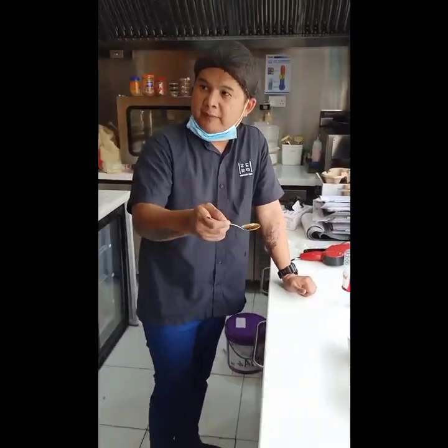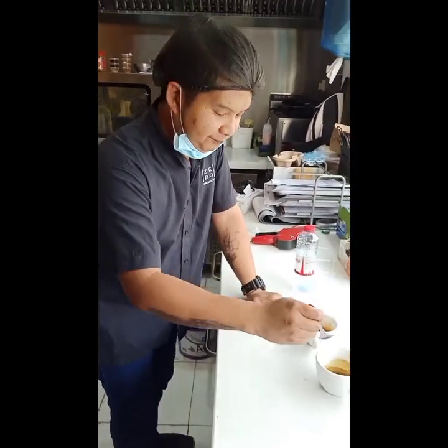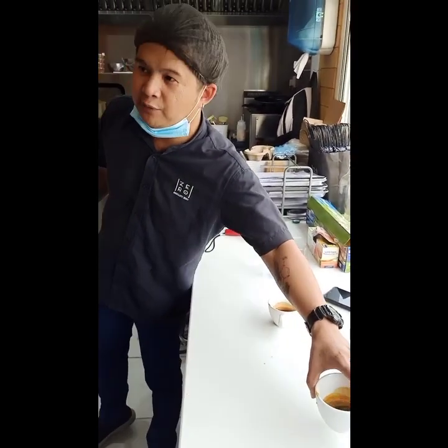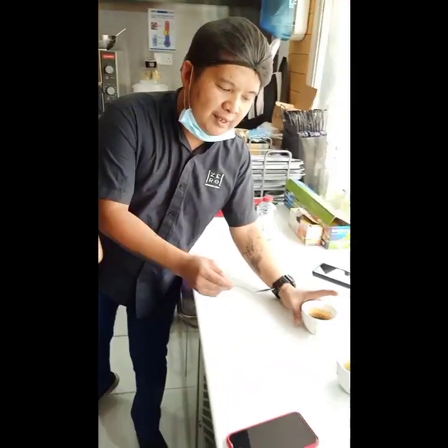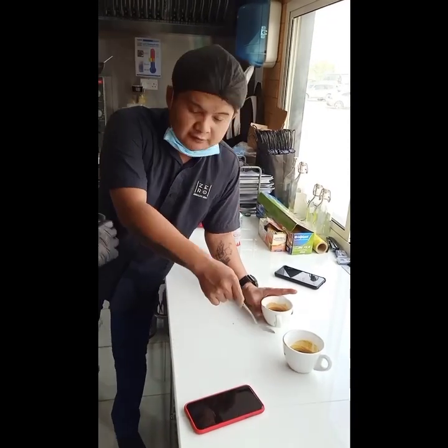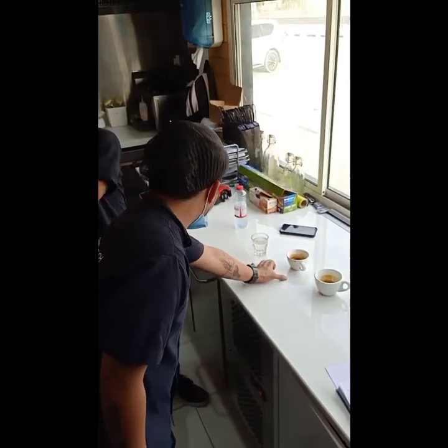This one, bad calibration. Under-extracted. This one, over-extracted, but not so much. So what you are going to do, this one is very bitter, and this one is high acidity. You have to try it first. Not good. This one? Bad calibration.